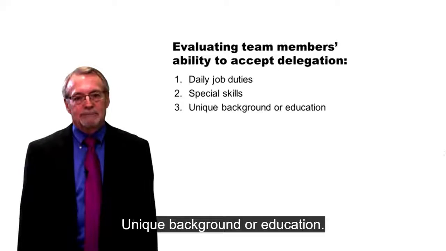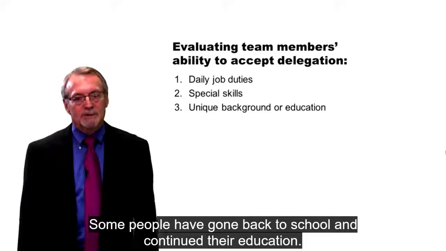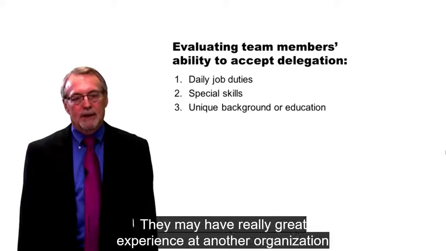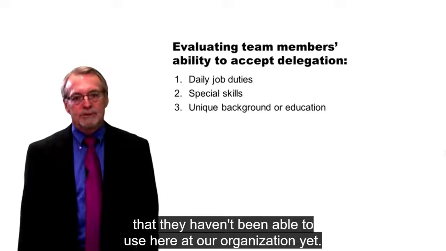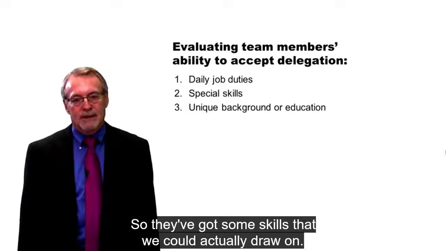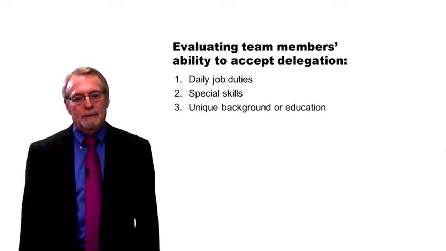Unique background or education. Some people have gone back to school, continued their education. They may have really great experience at another organization that they haven't been able to use here at our organization yet. So they've got some skills that we could actually draw on. We just haven't been able to do that yet.